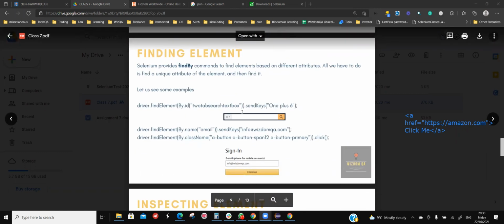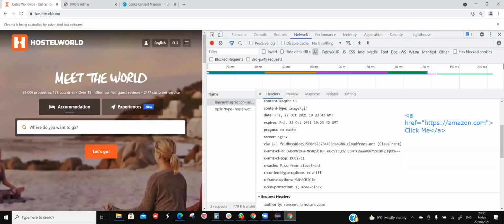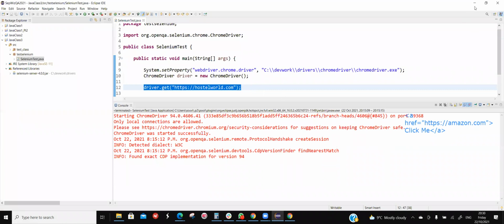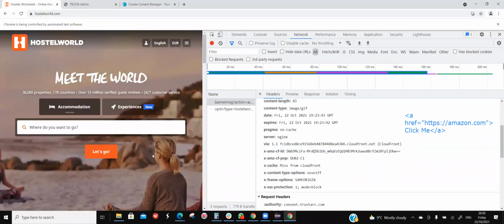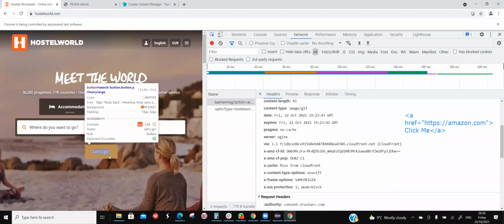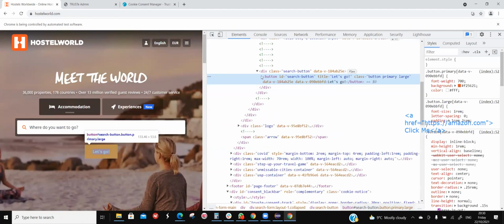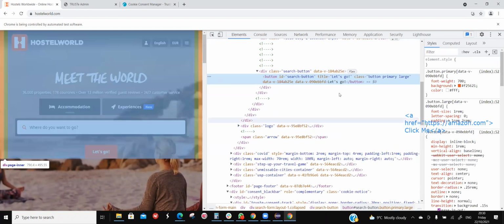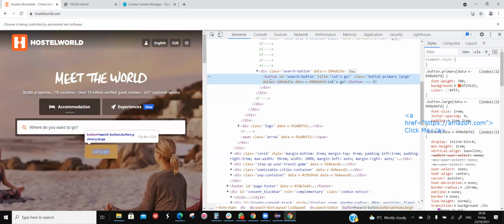Finding an element is simple. For example, in my website right now, I'm on hostelworld.com, and I want to click on the Let's Go button. The tag is button, it has an ID called search button, and the text is Let's Go.